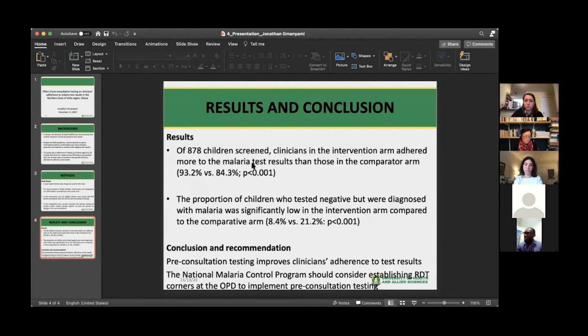Okay, yes, there are those who get them at the pharmacy, but the policy indicates that for one to get an anti-malaria drug, it should be as a result of a test. But we do know that some of the pharmacy shops have the RDT within the facility. So if someone goes with the symptoms, they test them for malaria before issuing the drugs, because some pharmacy shops do have clinicians in there. But the policy states that no anti-malaria drug should be issued unless the test is positive.